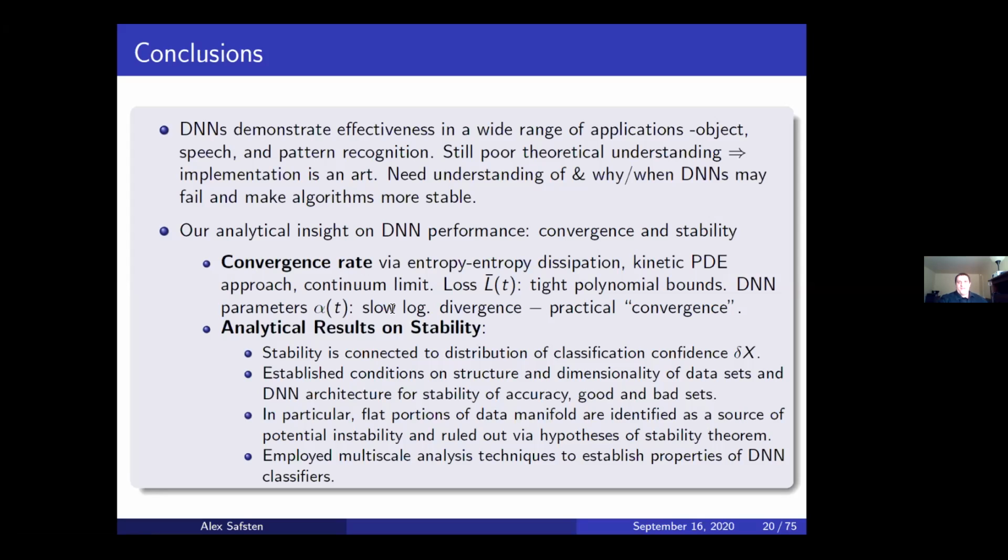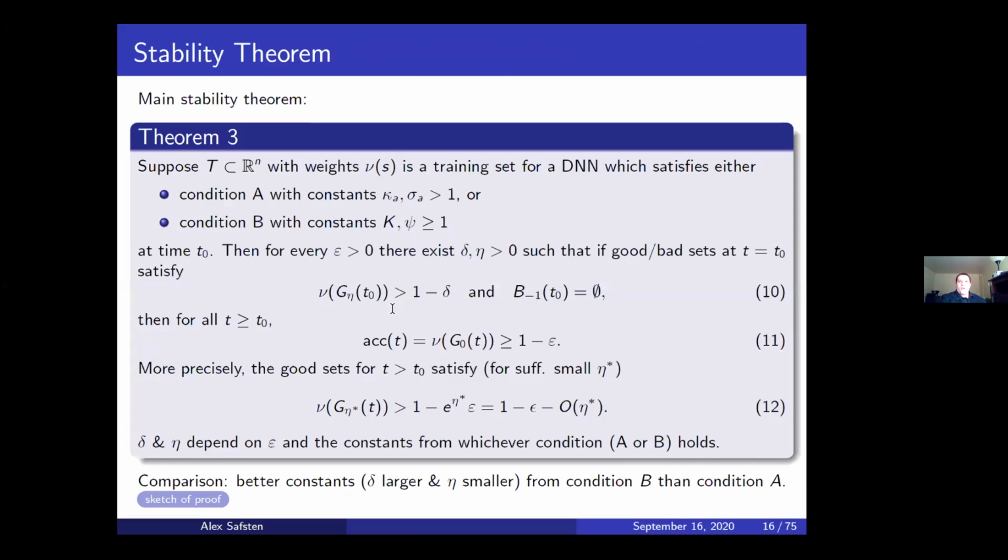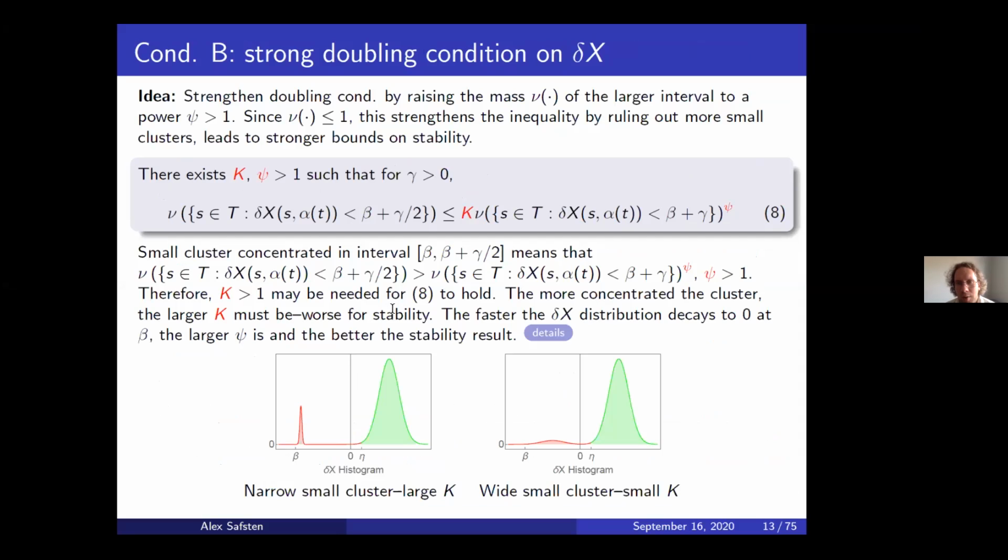DNNs are used because they are a big name, but we can, and indeed, as I presented, I kind of hinted at them being fully connected deep neural networks because they are the easiest to understand. But of course, there are many other types of DNN algorithms and other types of classifiers. This analysis works for any classifier so long as the softmax function is used in the last layer, and that we use cross-entropy loss for training. Did you need the ReLU activation, or I know that at some point it was absolute value activation?